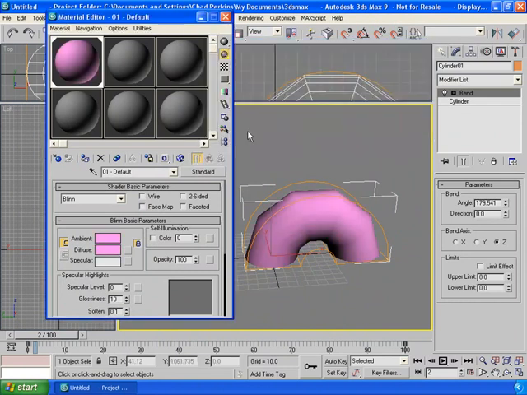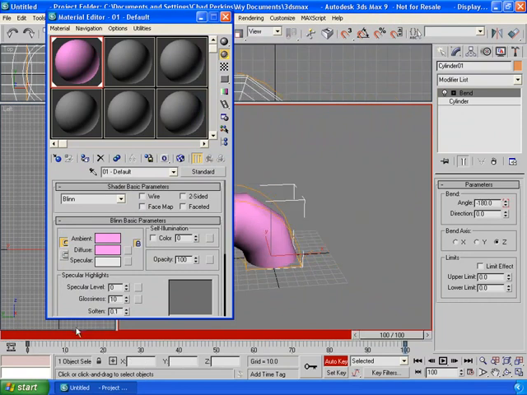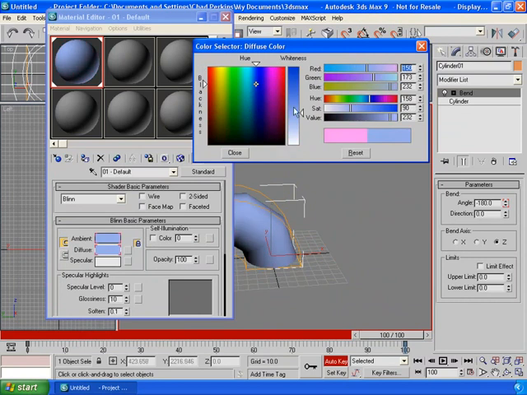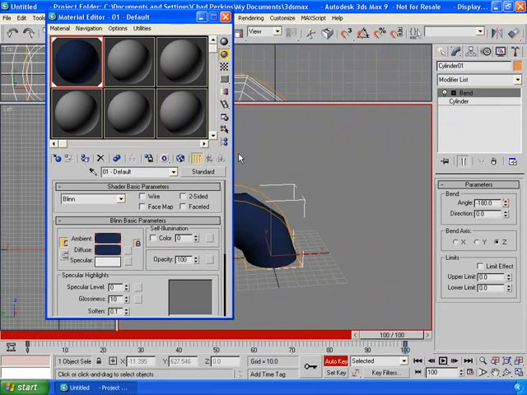Let's go ahead and turn on auto key, hit the N key, and let's again change the diffuse color to a blue, maybe a dark blue here, and close it. Now you'll notice that we get these same red brackets around our colors, letting us know that these animate over time. Also in the sample slot, we're getting this auto key red around here again, indicating that this is live and that we're animating it.